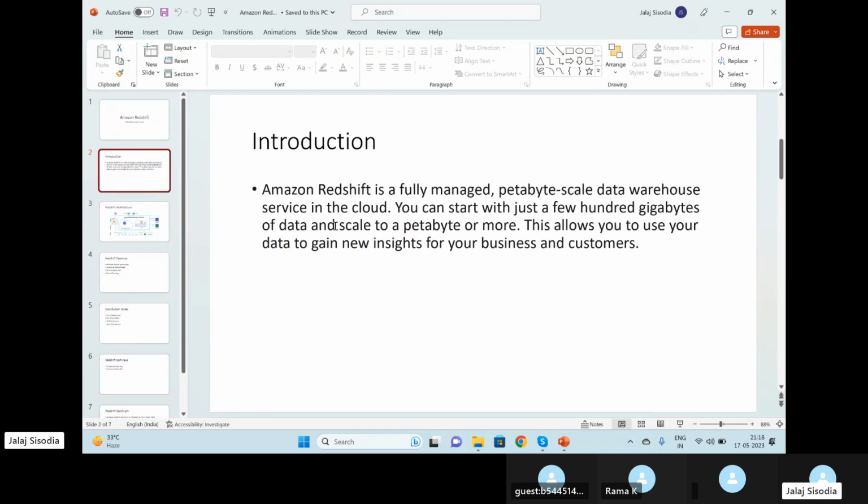Databases are used for storing the current state of your application. That means they have the details about how much balance you have in your account, what was the last transaction, who debited. Those transactions happen on the databases, and they mostly have the live status of your data.